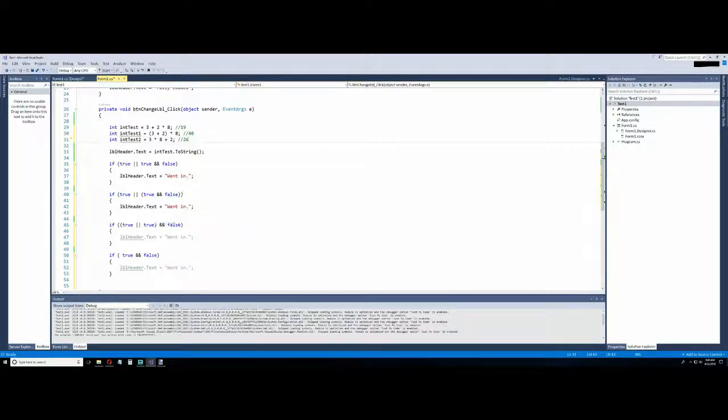So what this would look like a little bit more in a real life scenario is, you might do something like if int test 1 is less than 20.